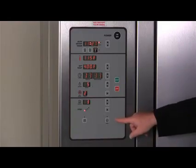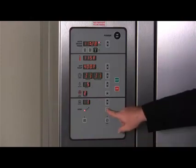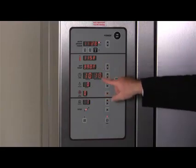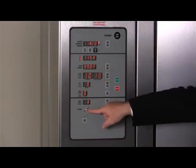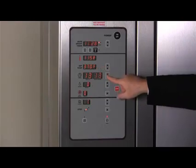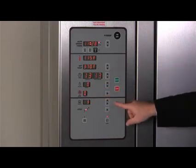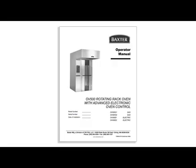A recipe can contain up to 4 steps, each with different bake settings. To add steps to your recipe, press the up arrow next to the step display and enter the bake settings for each step. For example, recipe 1 contains the temperature, bake time, steam amount, and airflow delay time settings set by the operator. This is known as step 1. After step 1 is completed, the oven automatically starts the programmed bake settings in step 2, if the operator has set them. The oven continues with each step until all steps are completed. Refer to the operator manual for detailed instructions on how to use multiple recipes or steps.